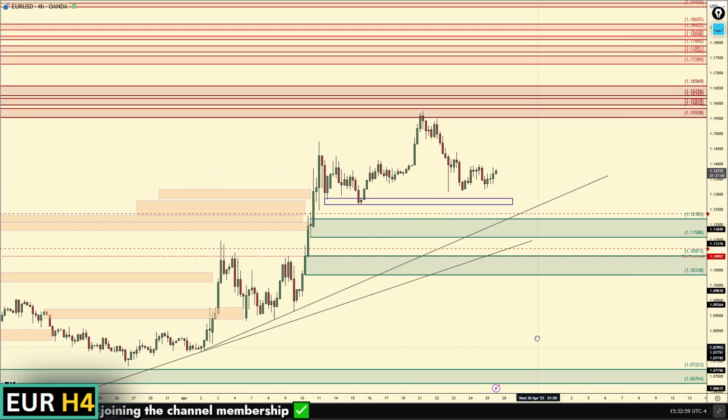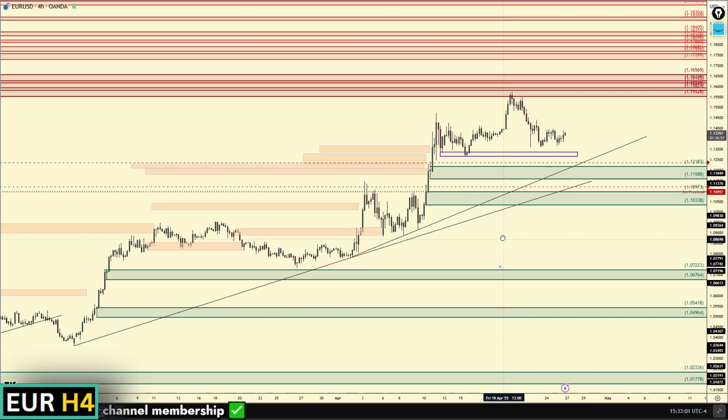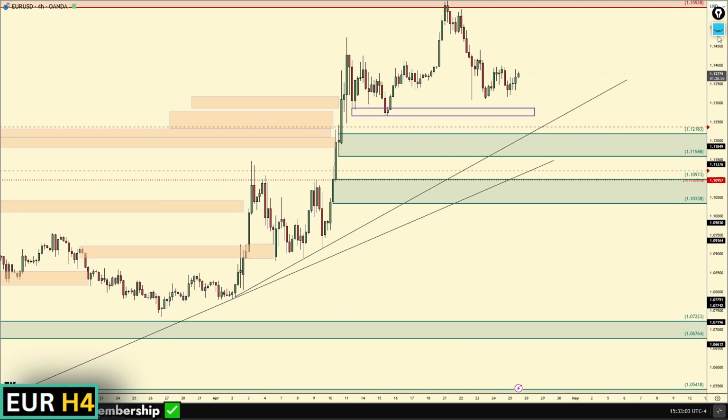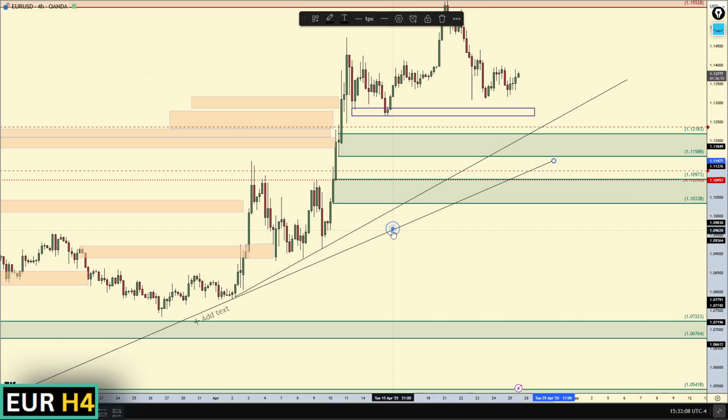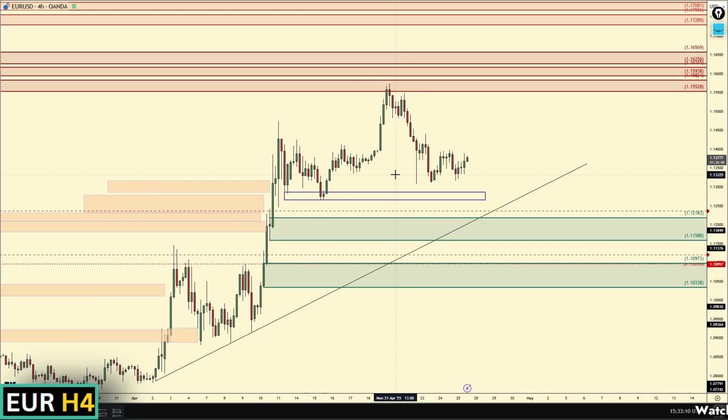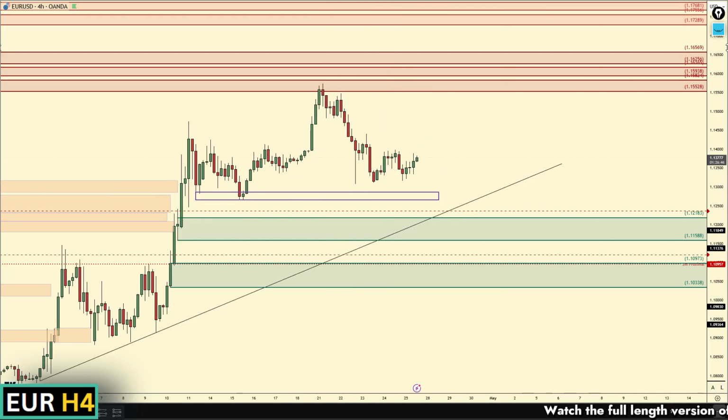I'm going to zoom out so you can see the proper trend line to have in your charts. Actually, it is from here to here. So that is the trend line that we are currently in play. We can actually go ahead and delete this one. So that is the current trend line that is in play. As long as that's holding, you could be looking for longs, and I personally like the pullbacks down to these zones.